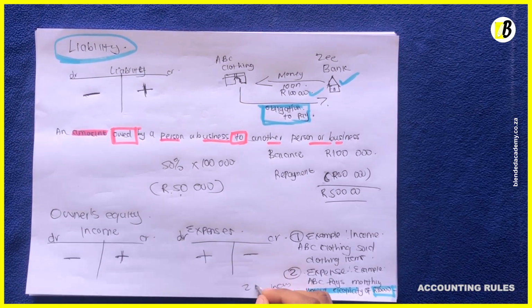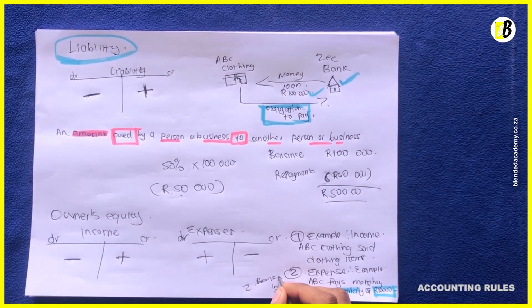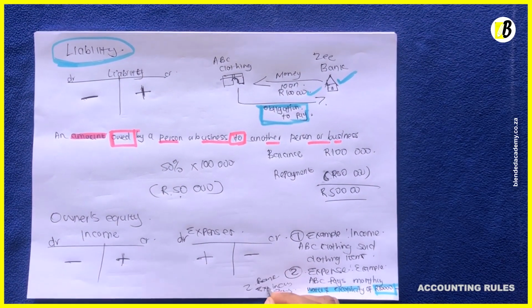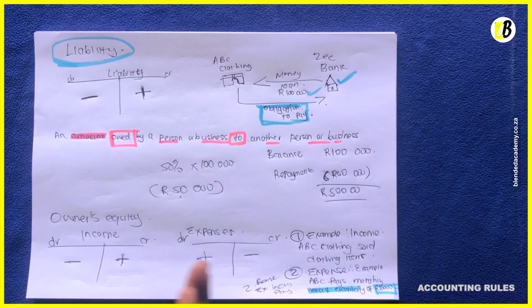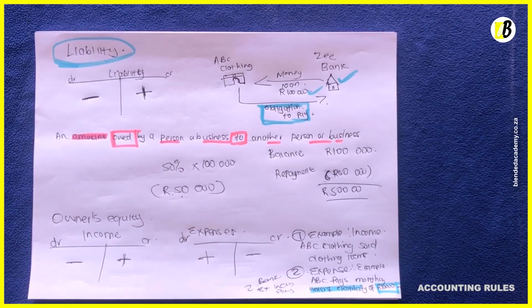So it affects two accounts, which is your bank and your expense, which is water and electricity. So now you're going to debit your water and electricity and then credit your bank, because your bank is decreasing and your expenses are increasing. So now since we're done with this owner's equity and expense example, let's get to our account classifications.